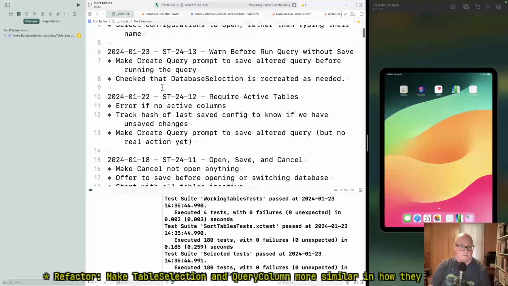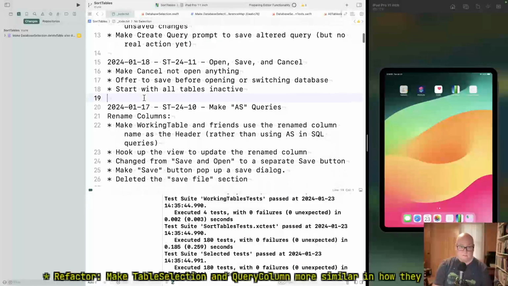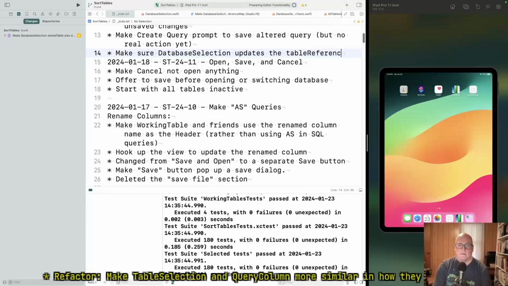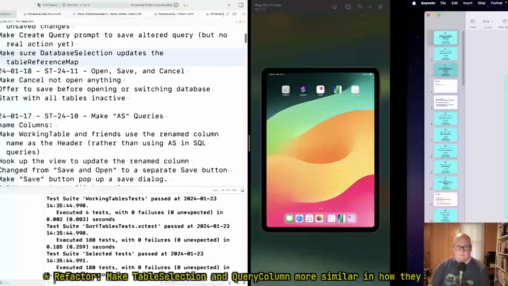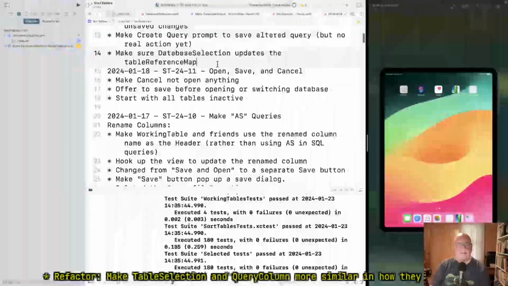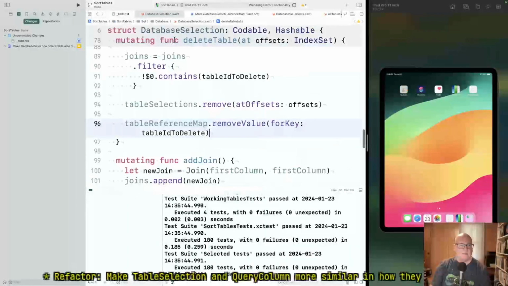So I think all we've done is make sure database selection updates the table reference map. Is that what I call it? Yeah.